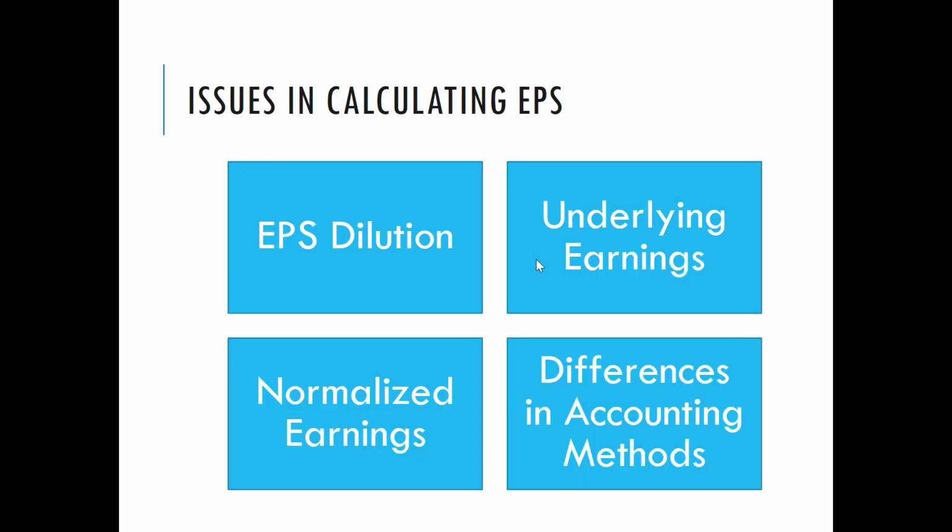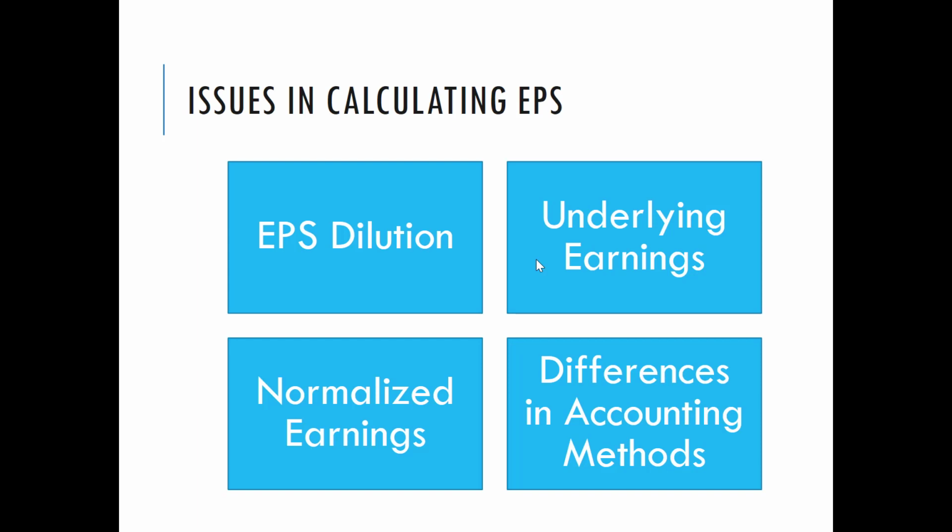Again, there's a whole bunch of issues when we calculate earnings per share. One is around share dilution, in the sense that the number of shares outstanding is not actually the true number, because there will be some options, warrants, and other types of financial instruments, which effectively mean that there are actually more shares outstanding than the company usually discloses. There will also be issues, as I've already mentioned, around figuring out which components of your earnings are transitory versus permanent, and that's really about figuring out what is the true underlying earnings number.